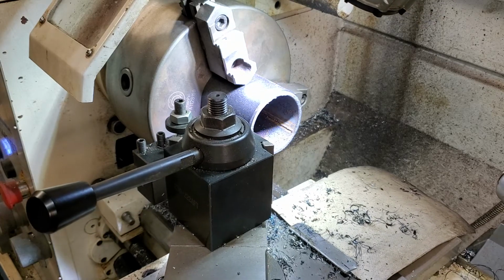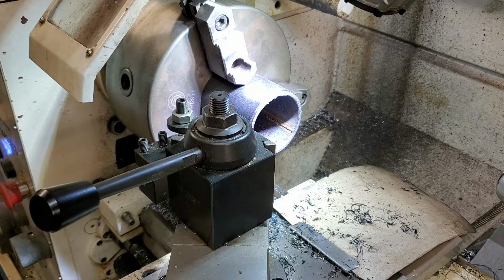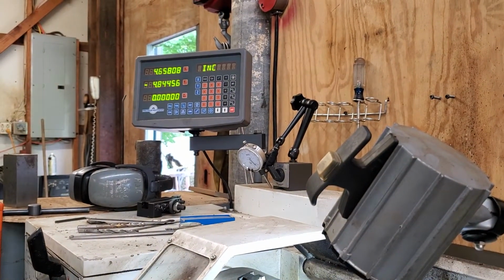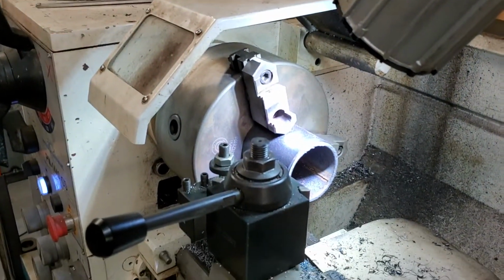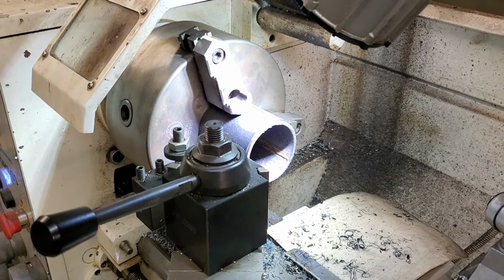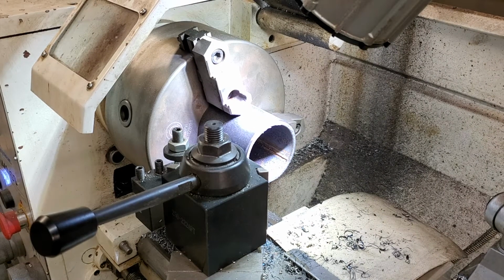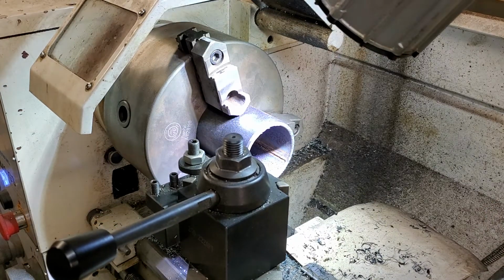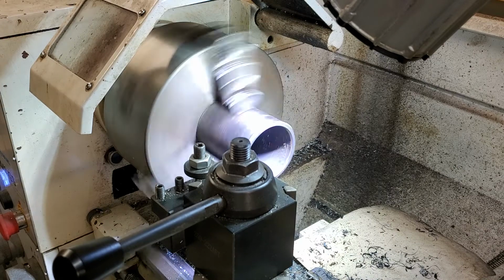So what I want to do is I want to touch off here. And again, I can use my digital display, which this comes equipped with. But for this job, I'm going to freehand it because I taught myself to do machining. So I don't necessarily go by the machinist code. So what I'm gonna do, I'm gonna touch this off. Yeah, it's touched off. Make sure speeds and feeds are good. All safety features being operated here, and here we go. Let's turn this thing on.